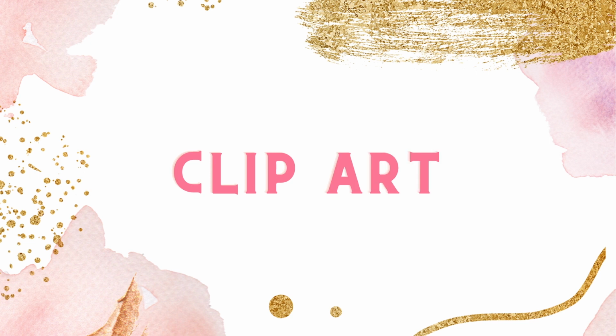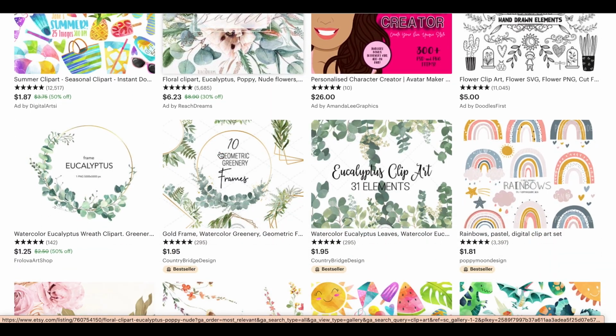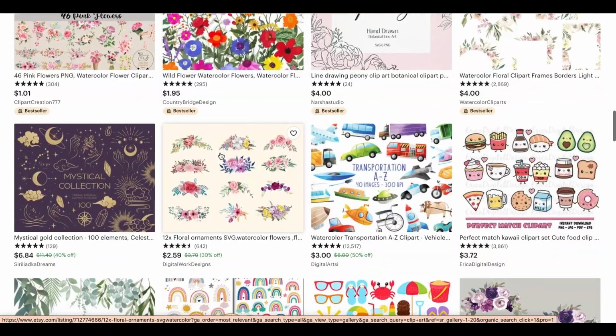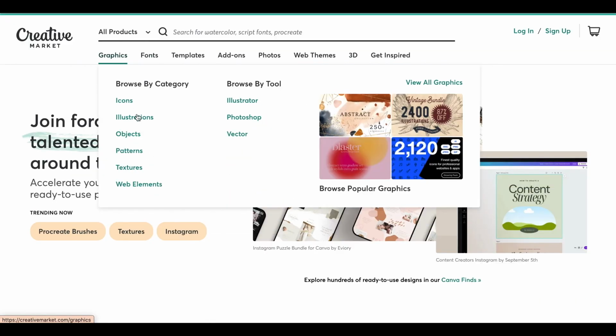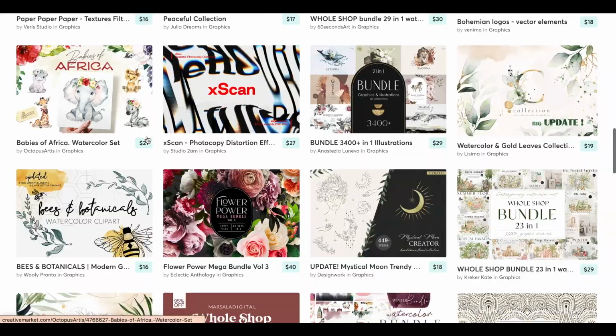And now we're on number 10, clip art. This literally takes a 5-second scroll to see there is a demand for it, and that people will use the clip art to make their own printables and things like that. So look at Etsy or Creative Market and get your stuff out there if it's not.